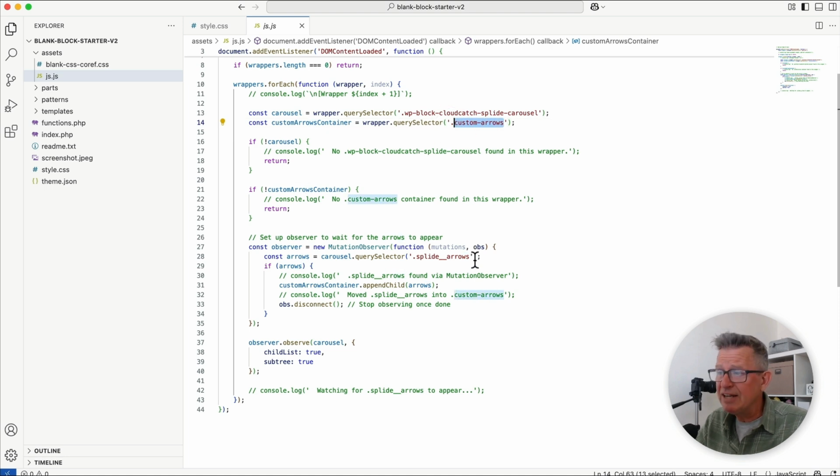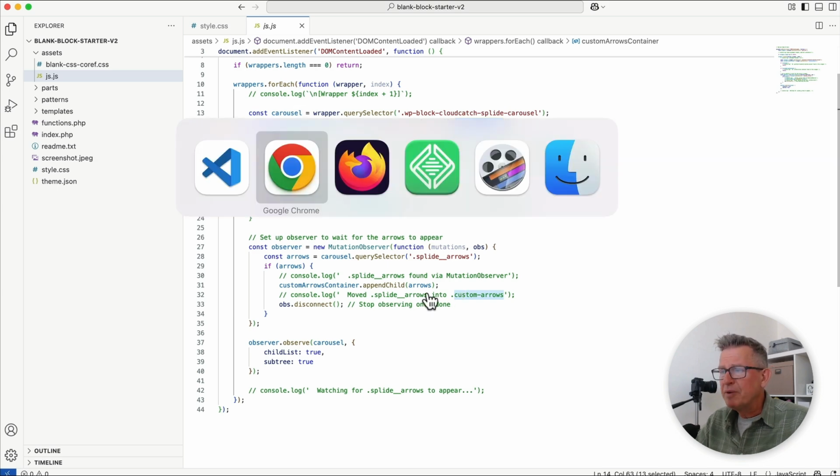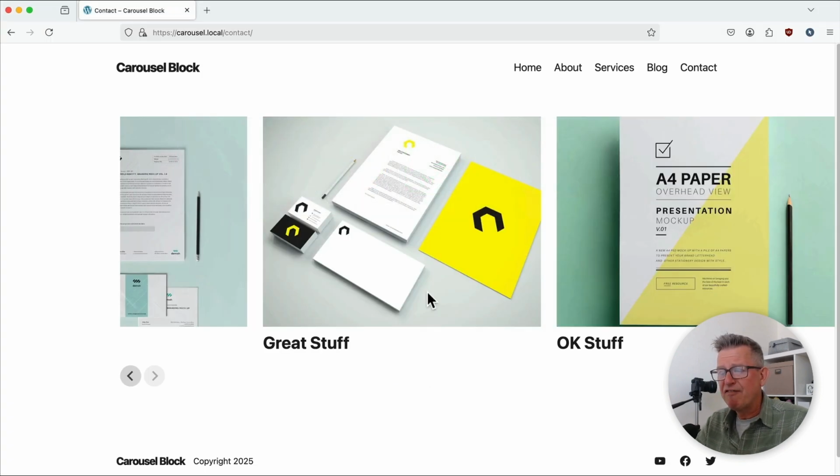It's as simple as that. It looks way more complicated, and like I said, I did have to get a little help from ChatGPT to get this one over the line. But essentially, it allows you to give a feature that is not in the plugin without you having to find a different plugin or get custom development done or hack the plugin or all that sort of stuff. Little bit of cheeky JavaScript to the rescue as always. So there you go, carousel block.